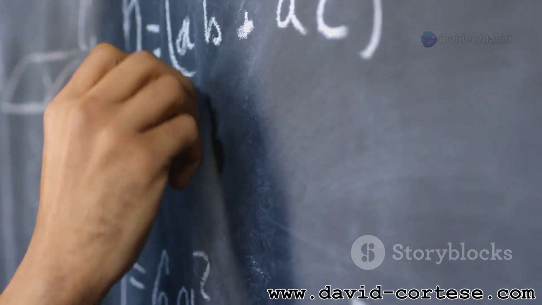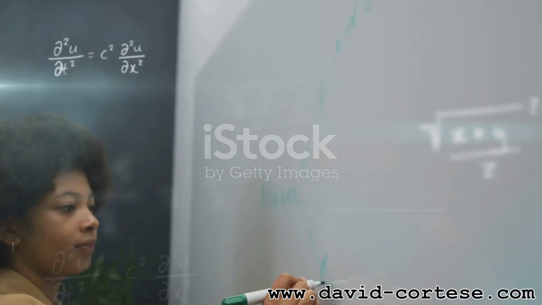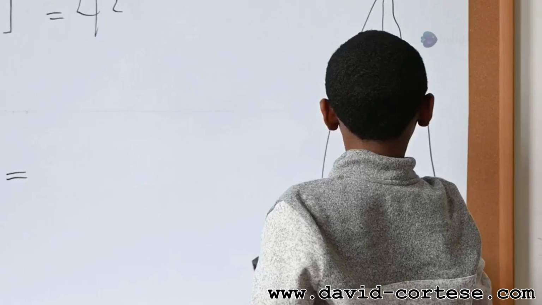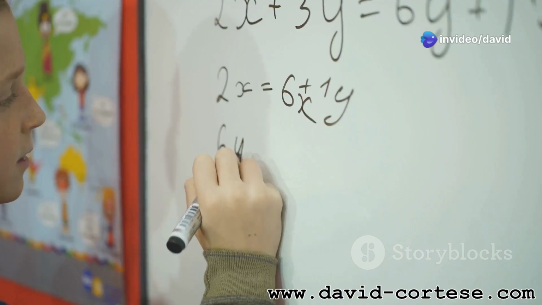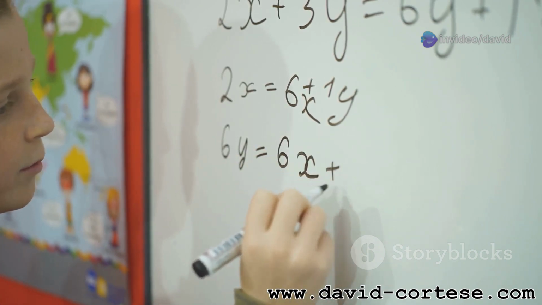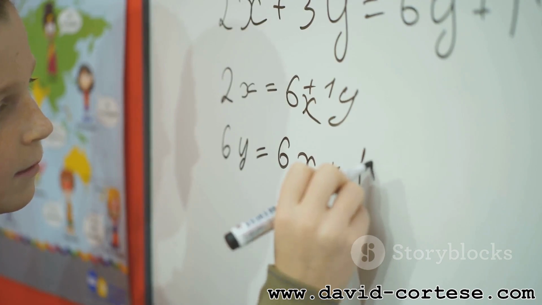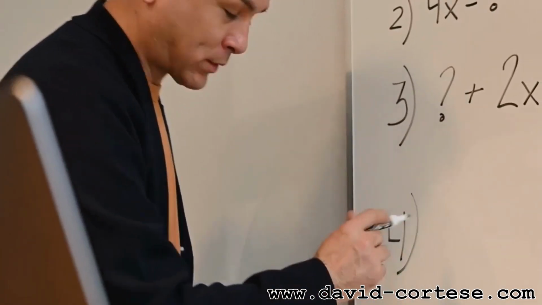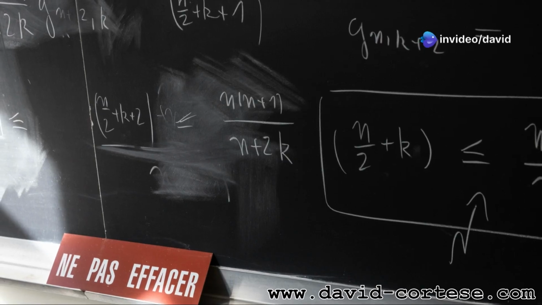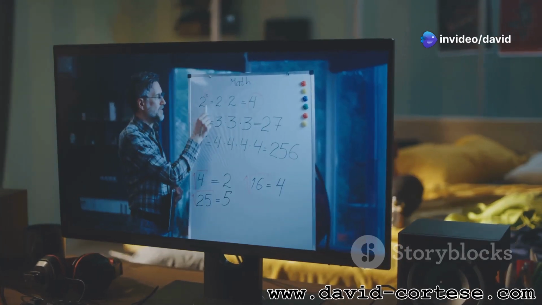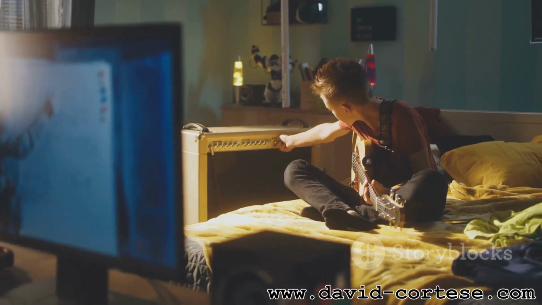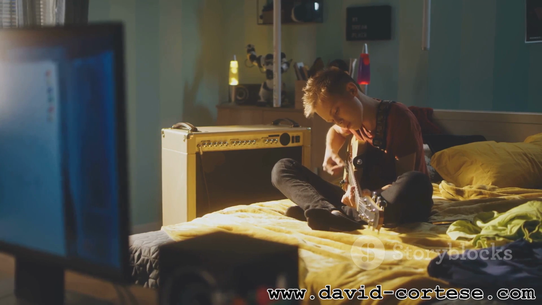Another awesome technique is the elimination method. This method is all about combining equations strategically to eliminate one variable. First, line up the equations. Write your equations so the variables line up: x plus y equals 5, and x minus y equals 1. Next, add or subtract to eliminate a variable. Look at the equations. Notice that the y terms have opposite signs. If we add the equations together, the y terms will cancel out. x plus x minus y equals 5 plus 1, 2x equals 6.